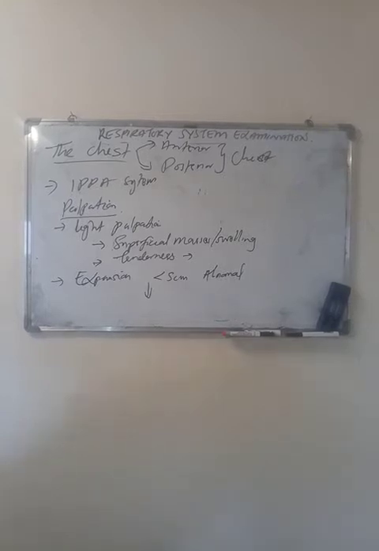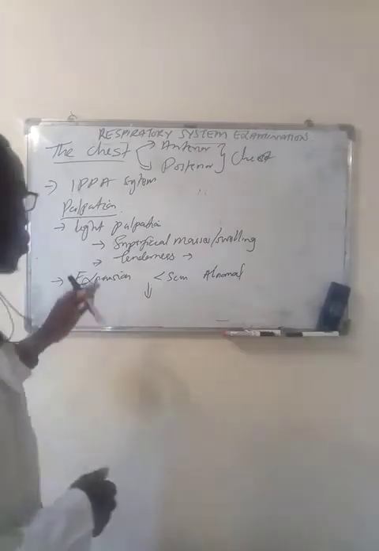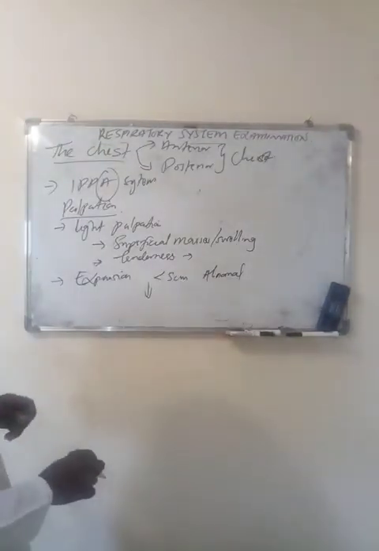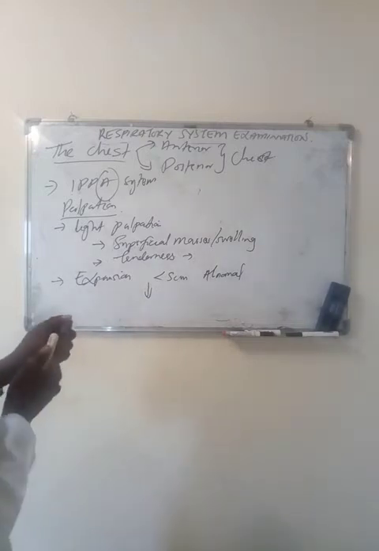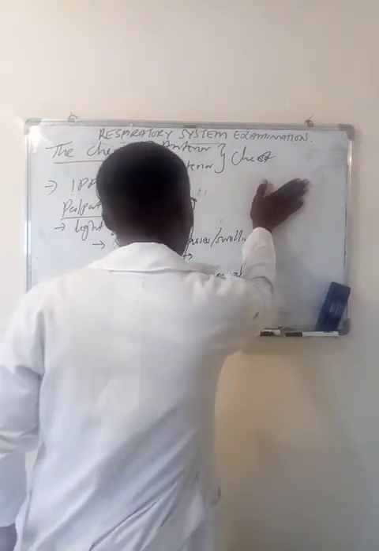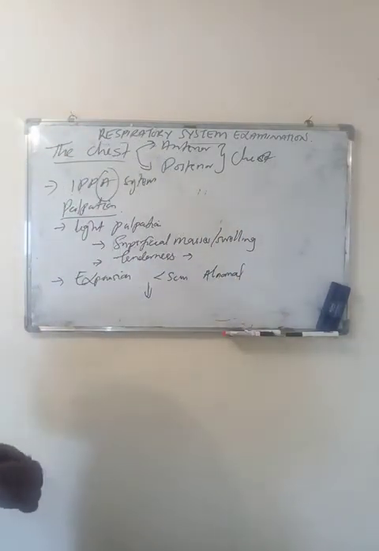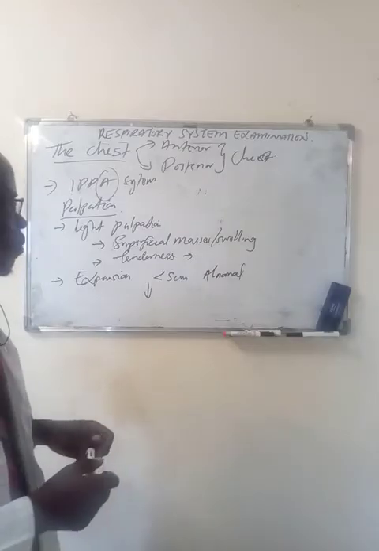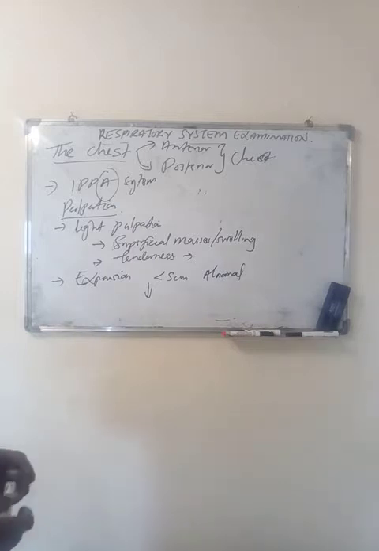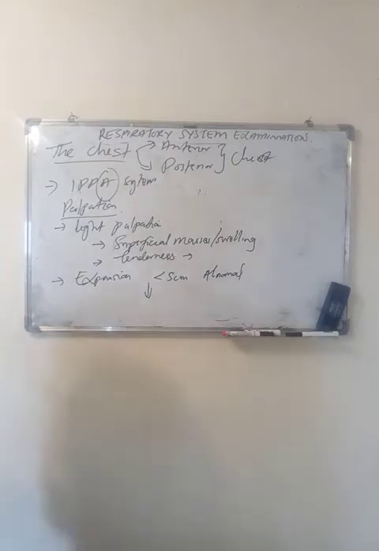you can also look at tactile fremitus. Okay, tactile vocal fremitus. Now, we're going to talk about this under auscultation, where we look at vocal fremitus. However, just to mention a little, what you do is you touch the chest wall of the patient, and then you ask them to say something such as 99. Okay. So what you find is that there's going to be increased tactile vocal fremitus in a case where there is consolidation. Okay, I'm going to explain a bit more in detail under auscultation.